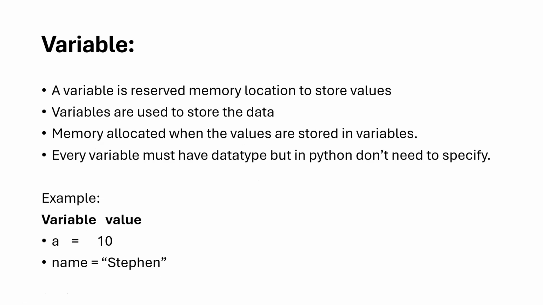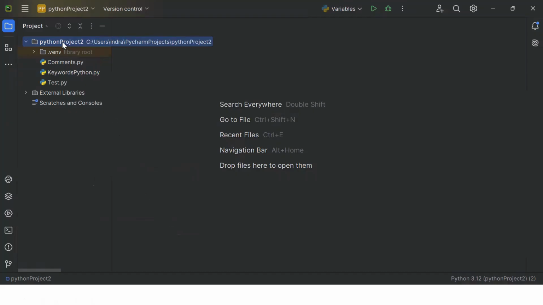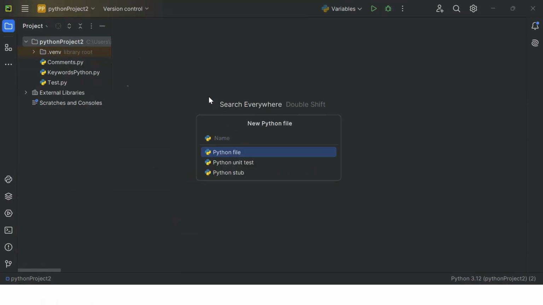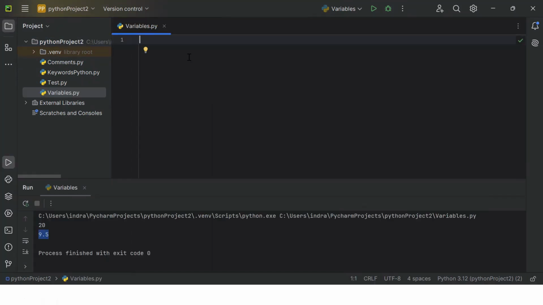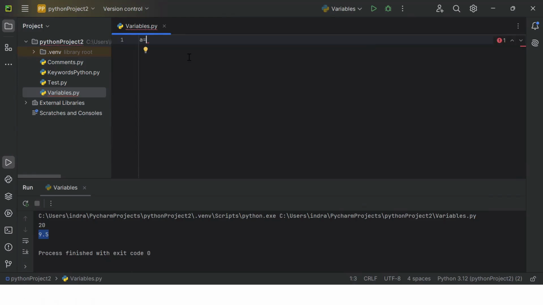Let's see the example. Let me open PyCharm. We can create one Python file with the name variables.py. Let me declare a variable. Suppose a is a variable. Now I will store a value here, which is 20.